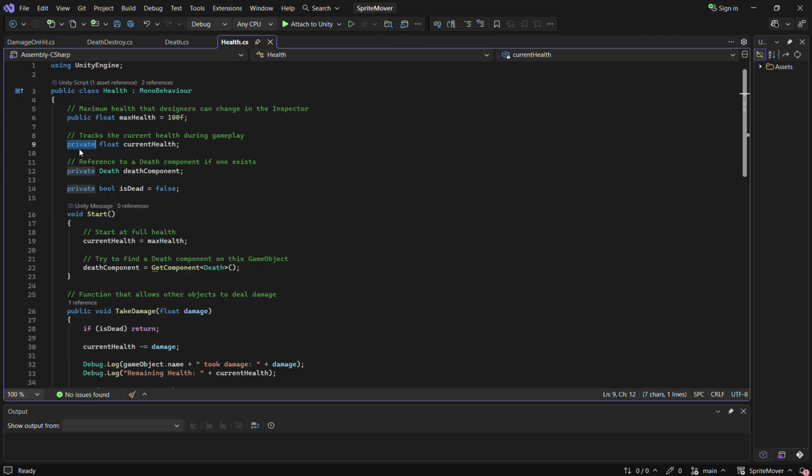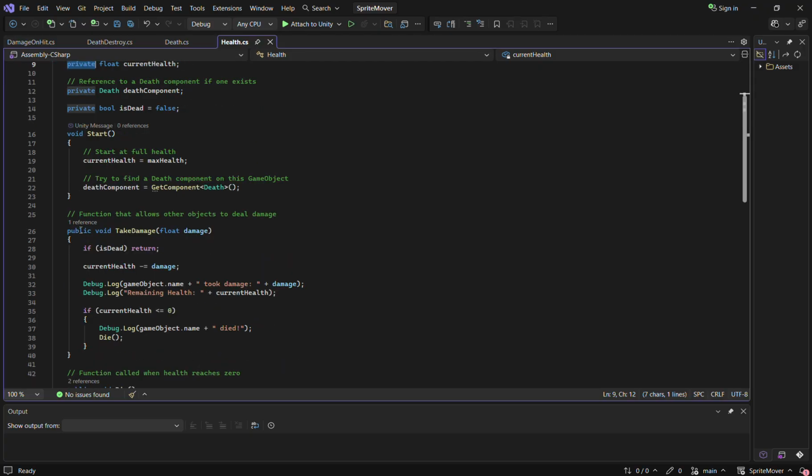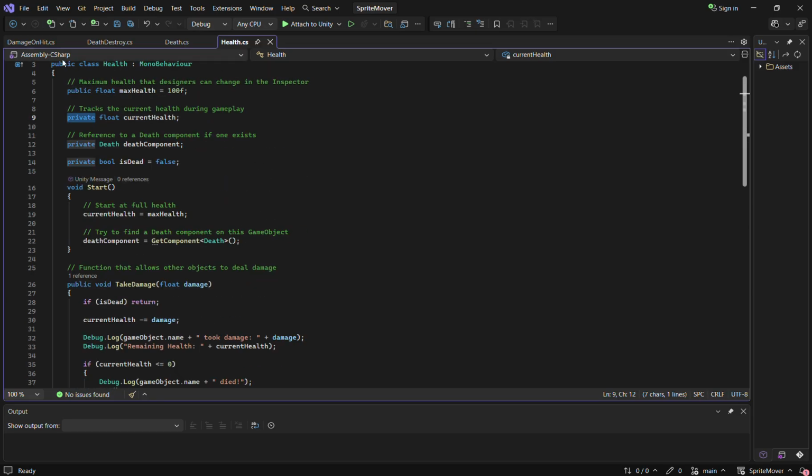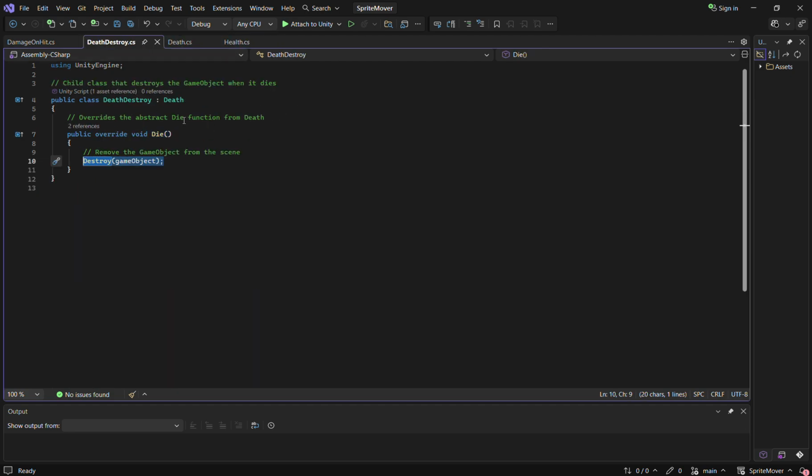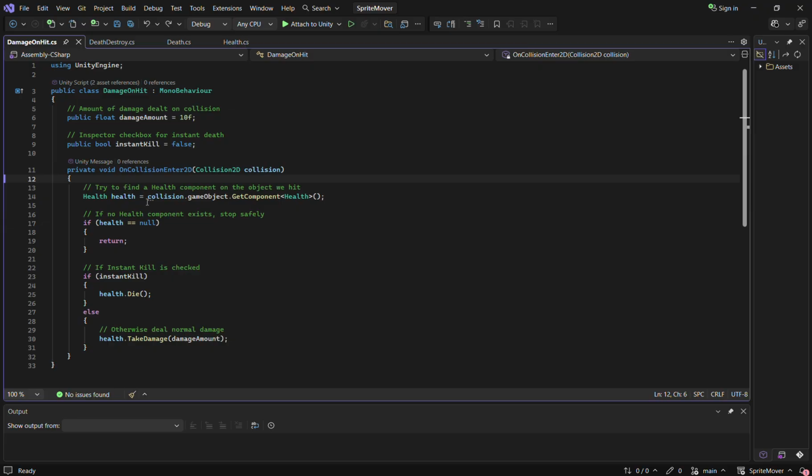We use another term, which is encapsulation. So all of our health is assigned into the health, all of our player control is assigned into player control. Everything that we need for that object to work is encapsulated. It's self-contained and able to not be referenced. I don't have certain health components in my death, or anything I need for player movement here in death or damage on hit. It encapsulates everything that the code needs to run within one script, instead of spreading out a bunch of different scripts with all my information in it.